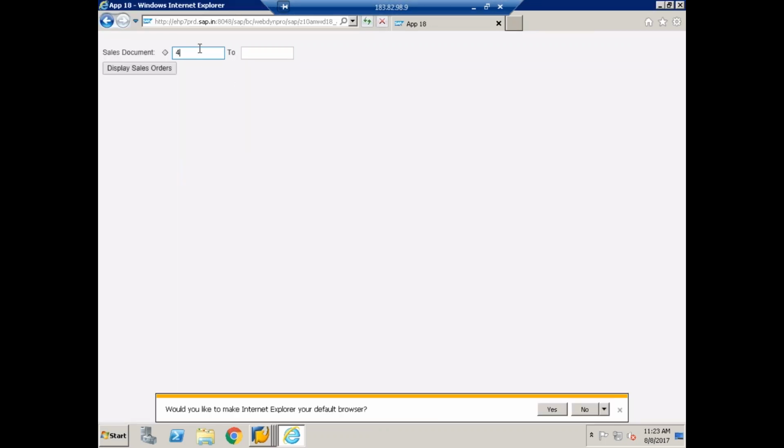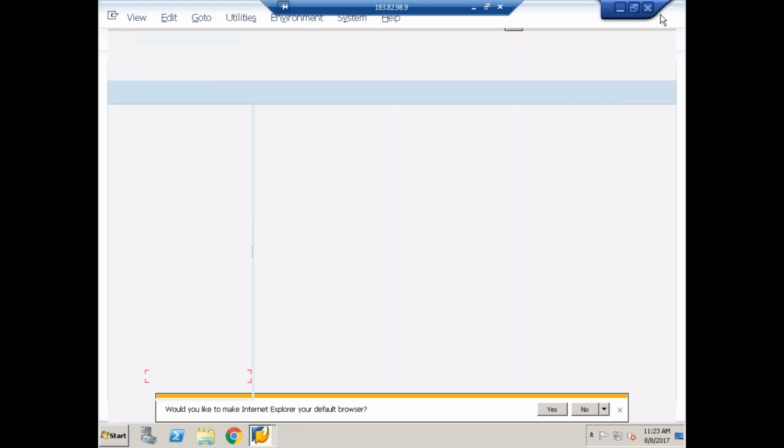I'll enter 4980 to 4985. I'll click on this button. Oh, we are navigating. First of all, when I click on the button, I have to read that select option range. Based on that range, you have to get the sales orders. If the sales orders are available, then only we have to navigate to view 2. That's what you have to do.